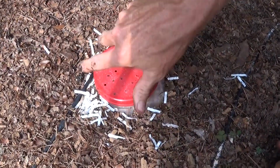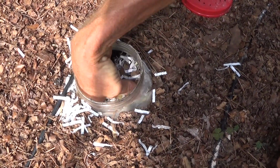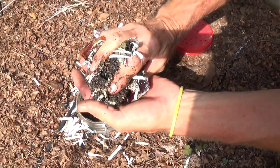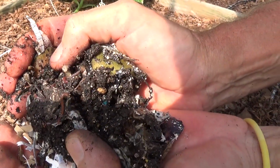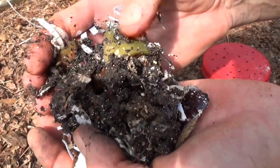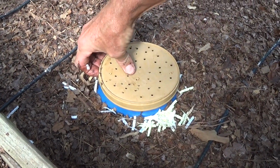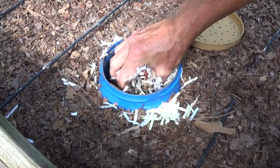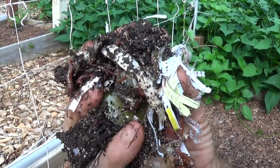Another example here, this one is holding some of Daisy's dog treats in it. Got some different size holes on the sides of that one, but here you can see once again there's your worms all starting to go through, and they're kind of digging. You got to kind of pull them apart, but they really like to hang out together, and they're working on that food pretty good. And then this final one that I'm working with, this is just a plastic coffee container. Same thing. It's got plenty of worms doing their thing.